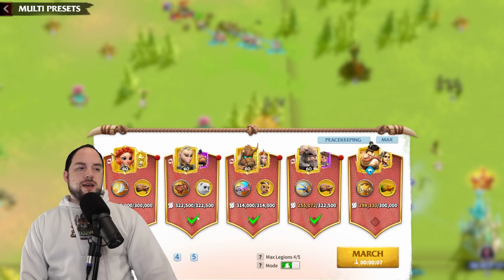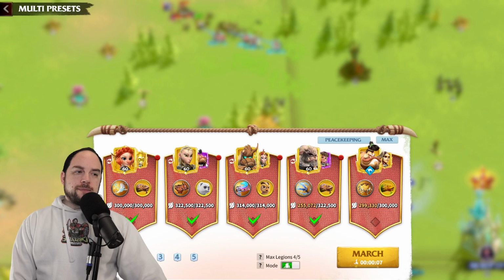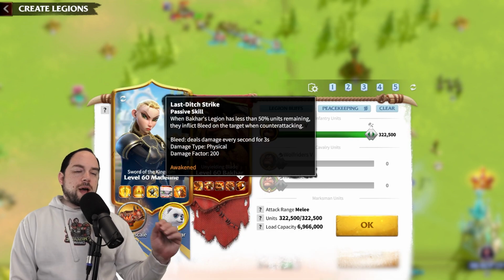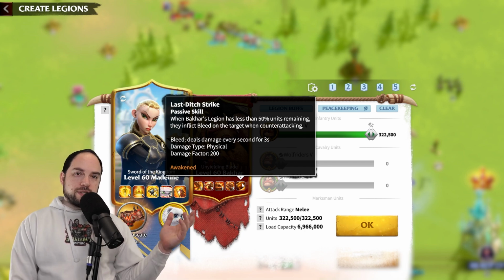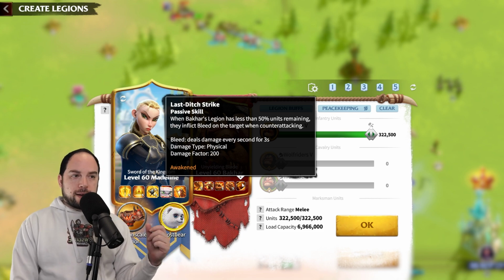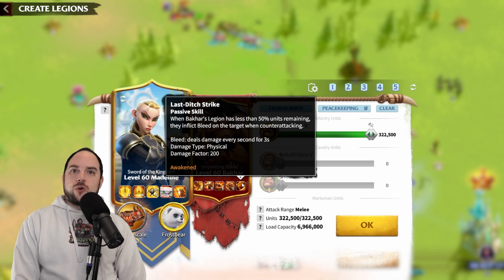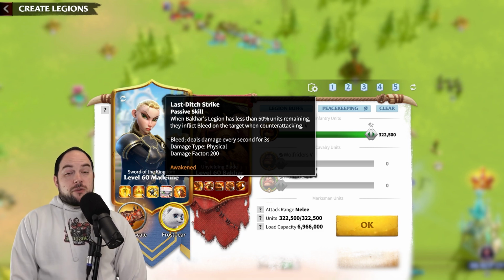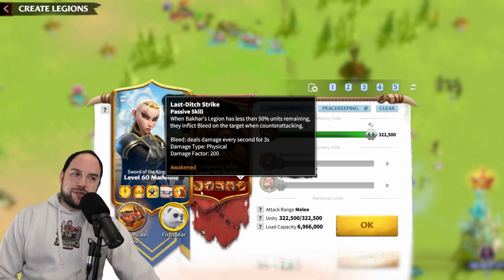Now, this brings us to the next march in the combo, and that is Meline, and I've paired her with Bakar. And the thing I like about Bakar is that when you get low, whenever you're getting hit, you have a chance to apply a bleed onto the enemy. 50% chance to inflict bleed on the target when counterattacking. And bleed deals damage every second for 3 seconds. That's crazy. So presumably you have a lot of things hitting you because they're infantry, they're in the front. And as that happens and you're getting low, you start making all those things bleed.